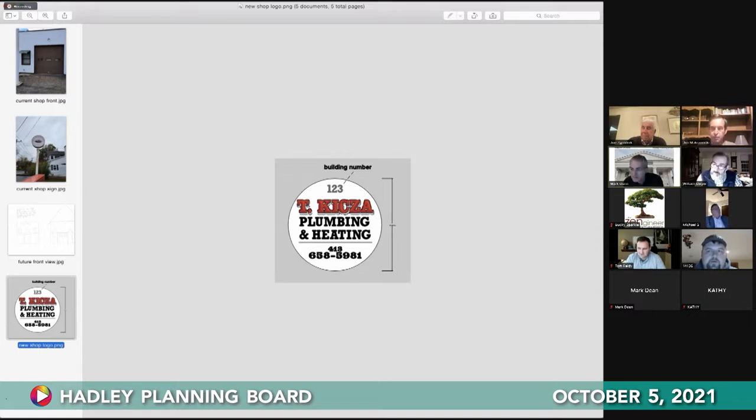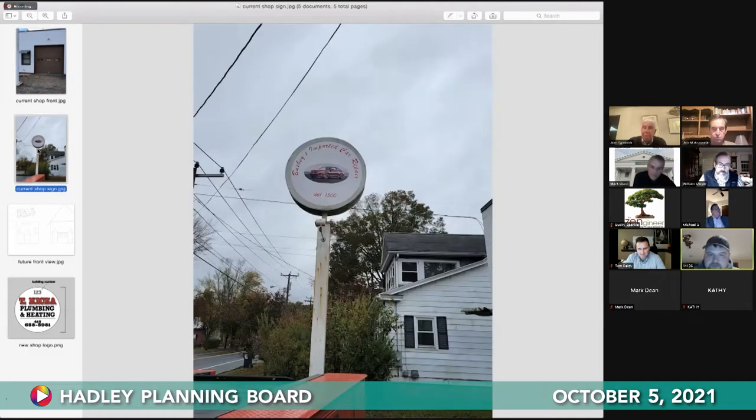Mike Sosinski, any lighting changes? No, currently there is a light on each side of the sign that are on a switch. As you can see in that picture there, nothing would change with that. And the vinyl siding, you said that was going to be hot pink? Oh, yeah. Maybe purple stripes in between. I just want to dress the place up a little bit. It looks pretty plain. It's pretty outdated, if you will. Back in the late 60s, a guy named Chuck had that garage, and I think he still owes rent on it. So I don't know.